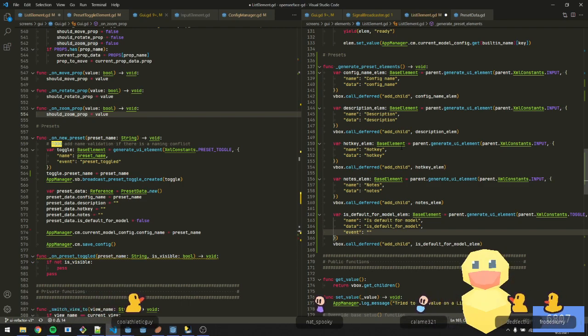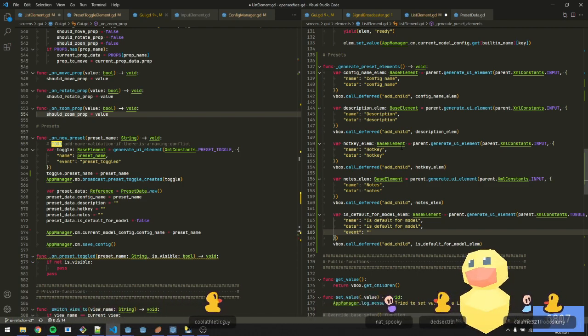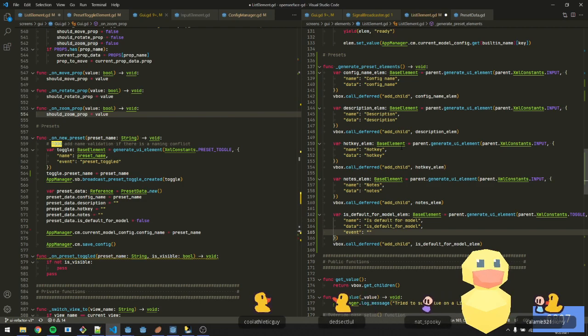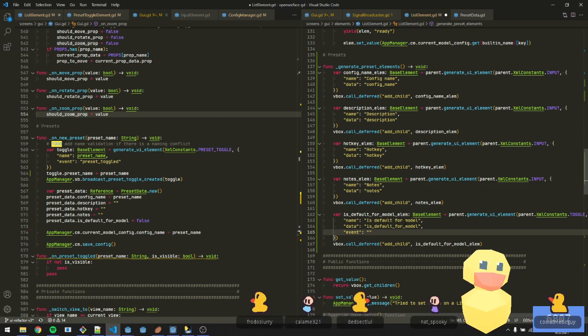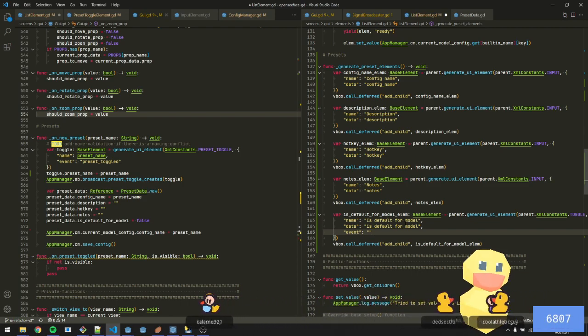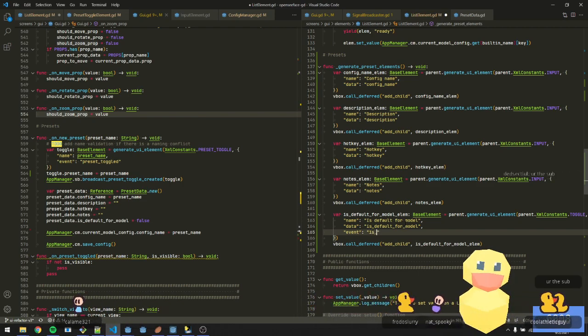What is soft-coded? It's when you are very scared, or perhaps after a workout. What are we talking about again? Yeah, this will be generate UI element. We'll just call it the same as the data, is default for model.